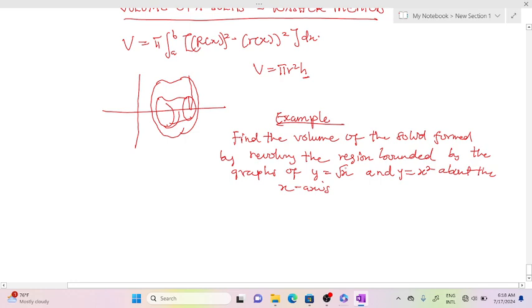So if you have the square root of x equal to x squared, you square both sides, and you're going to get x is equal to x to the power 4. I'll factorize x: x to the power 4 minus x equals 0. Factoring x out, I'm going to have x cubed minus 1 equals 0. So I'll have my limits to be x equal to 1, then x equal to 0. Meaning our integration is going to be from 0 to 1. That is all. So that's the first step.